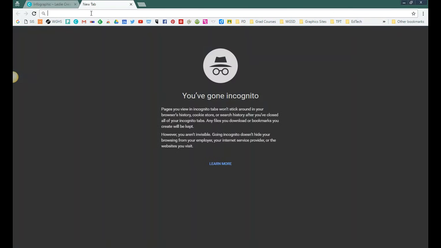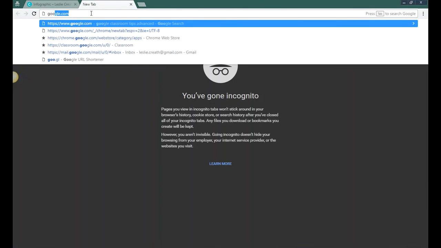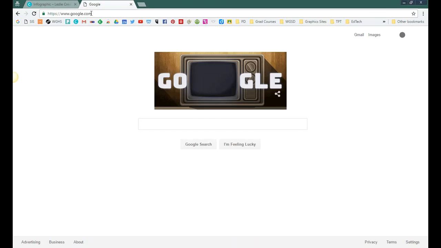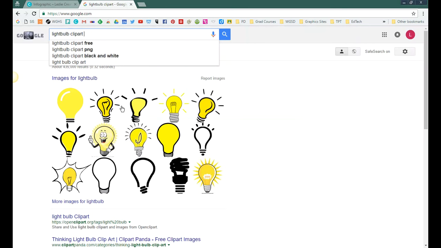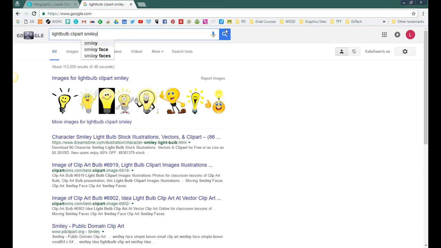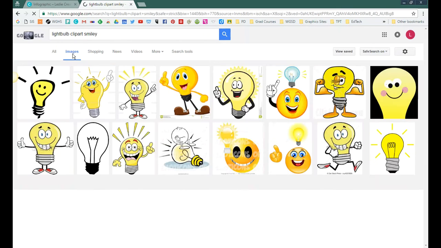So I'll open a new tab. I'll just go to google.com and I'm going to type in light bulb clip art, let's just say smile. And then I'm going to go over here to images.